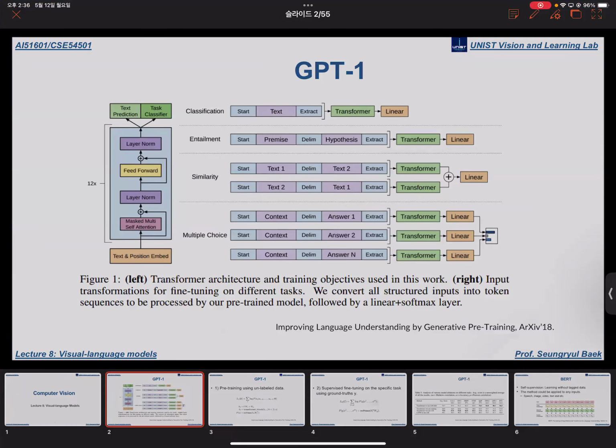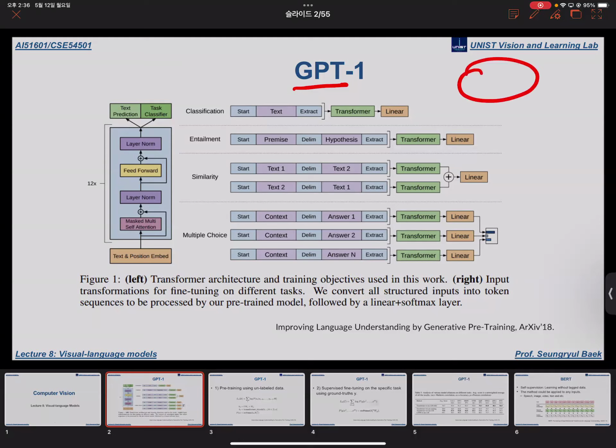So most of you already heard about the GPT, okay? So nowadays we are using ChatGPT, okay? So GPT is the foundation model that can be applied to many downstream tasks. And ChatGPT is the model applied for the chat application.